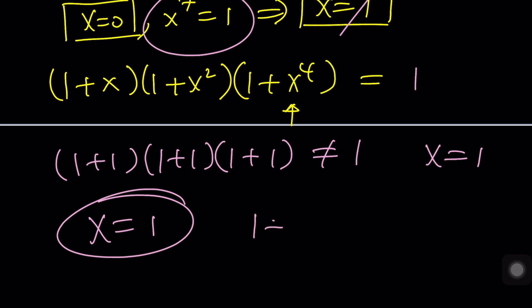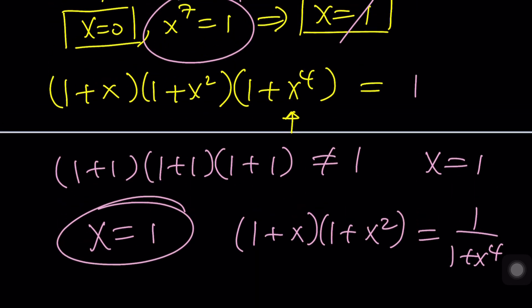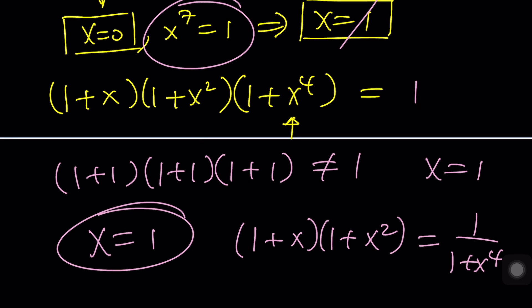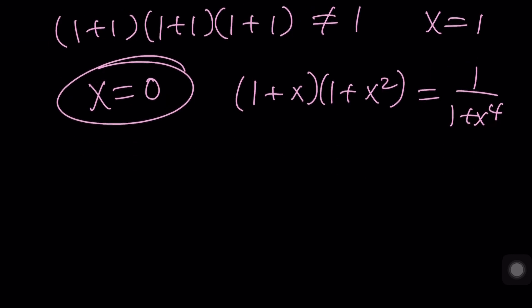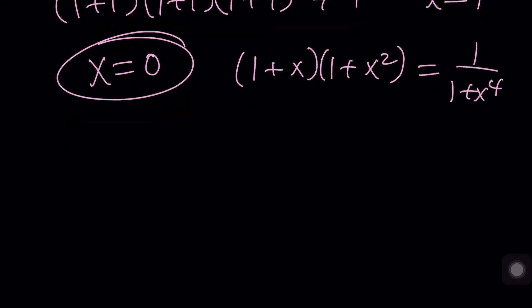Now, as a result, we can safely say that x equals 0 is the only solution. Sorry about that. I don't know why I keep saying x equals 1. I meant x equals 0. You know that, right? x equals 0 is the solution because 1 times 1 equals 1. Now, let's take a look at the graph, and we'll finish up with that.